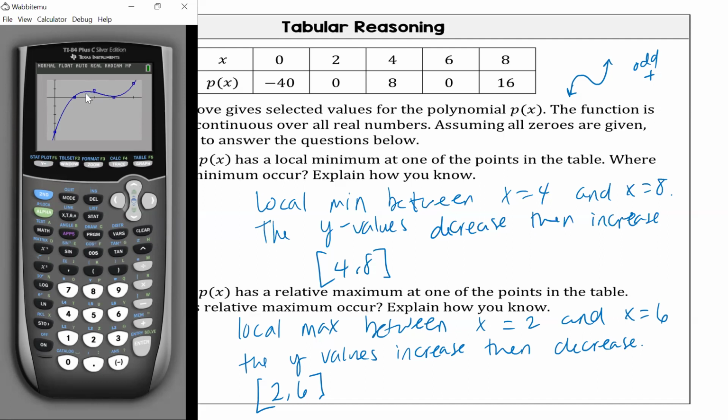Does that make sense? It is not my local maximum. It's not my local minimum. So that's why we have to give it a range of where it lies. Does that make sense? Okay, because it wasn't pinpoint at this point. And we don't assume unless it says you have a local maximum at a specific value. All right? Okay? Got it?